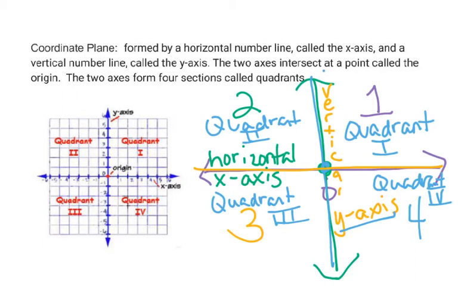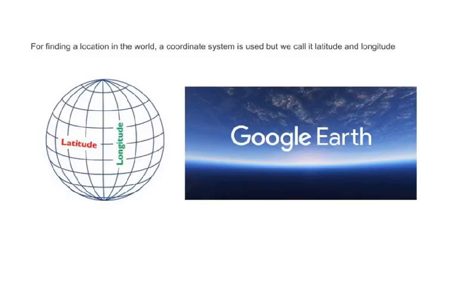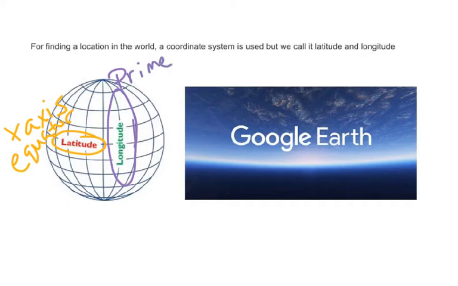Well, this idea is used a lot in our day and time. Still today, way back when Mr. Descartes came up with it, it's still used. We use a coordinate system, a way of locating things in the world. We call that latitude, which would be our x-axis, which is the equator of the Earth. And then we have our y-axis, we called in locating things on the Earth, longitude. And there is a line that we call the prime meridian.